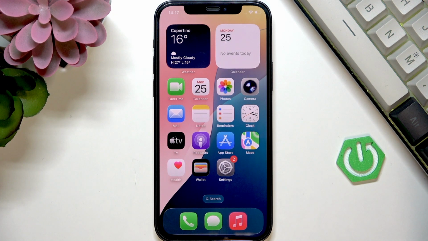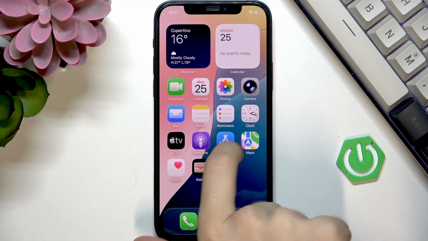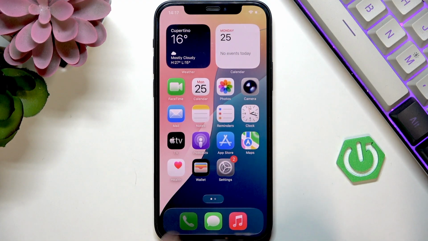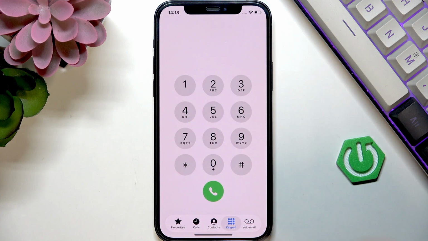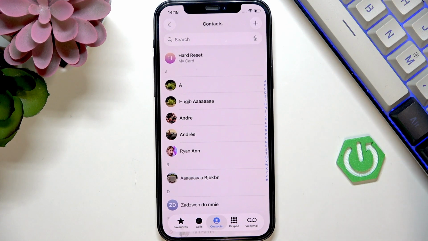Okay, so if your contacts have disappeared from your iPhone, then there may be several reasons for that, and you need to understand that contacts that are displayed here in your phone app, or if you're using the contacts app in the phone app, they are just here.